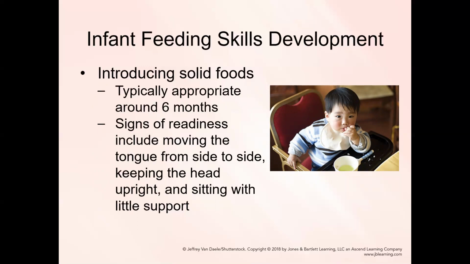So a baby is born with a tongue thrust reflex, and it's when their tongue extends out when the lips are touched. And if this is still a really strong reflex and you're trying to feed a baby solid food, they'll have a difficult time keeping the food in the mouth, because every time you bring that spoon to the lip, they'll protrude that tongue out. So if we start to see them moving tongue side to side, we know that that reflex is kind of waning away. The other thing is the gag reflex.